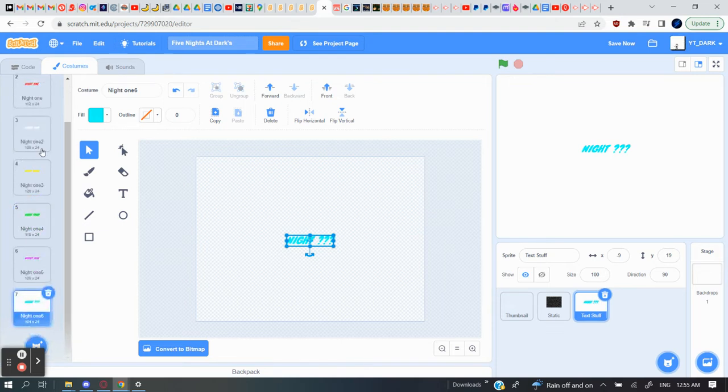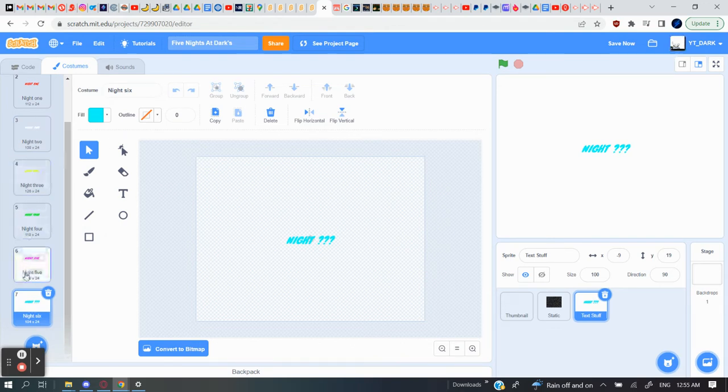So now all you have to do is change these to the actual current text so you know exactly what's going on. Because you don't want it to be called night 1 3, night 1 4. Like you don't want it to be called that because in case you have. Well, I mean, maybe you can. That's up to you. I just really don't like that, so I'm not going to. I'm actually going to change these. You don't have to. Again, like I said, it doesn't really matter. It's just for me in my eyes to be like, okay, that makes sense how that works.